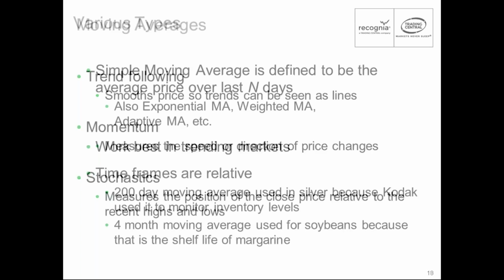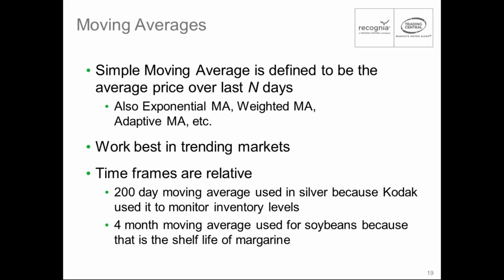So moving averages are very, very commonly used in technical analysis, and there's actually many different kinds of moving averages that technicians have defined. The simplest one is called the simple moving average, basically defined as just the average price over the last n trading days. So for example, if we're talking about the 50-day simple moving average, that's the average price over the last 50 days. The way we calculate that is we basically just take the closing prices over the last n days and divide the sum by the number of days, say 50 in that example, and that gives us today's value for the 50-day simple moving average.